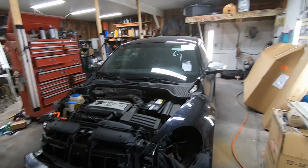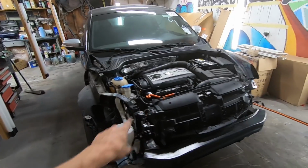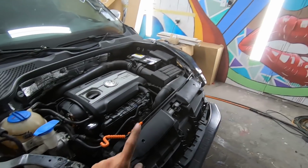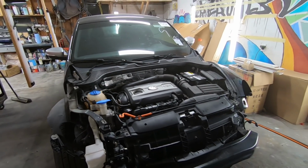And just like that, it's a running and driving car again, you know? Just hire someone else to do all your work for you. It makes it so much easier. I'm just kidding. I had to put the full front end back together. I actually remembered how it all went back together, which is surprising because it's been close to a month when I took it all apart.